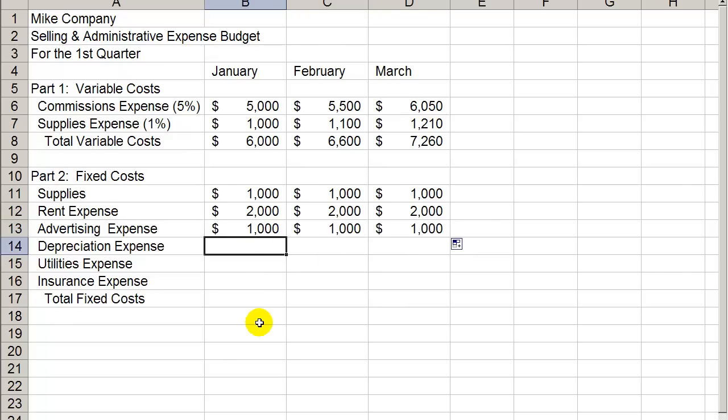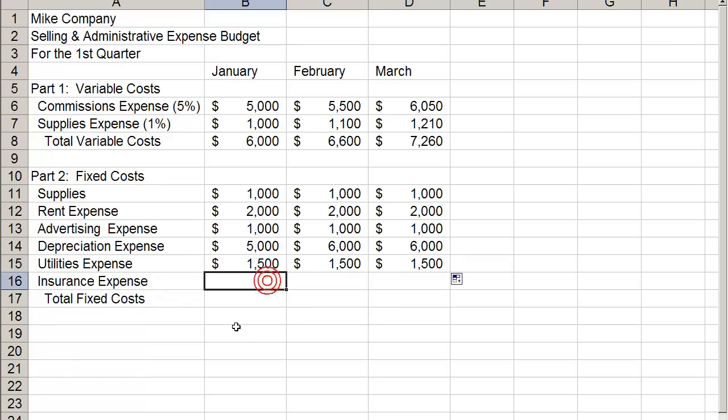Depreciation expense is $5,000 in January, but because of point number 11, there's going to be a step up to $6,000 in February and $6,000 in March. Utilities expense is $1,500 a month for all 3 months. And the insurance expense, you're going to use it $1,000 a month for each of the next 12 months.